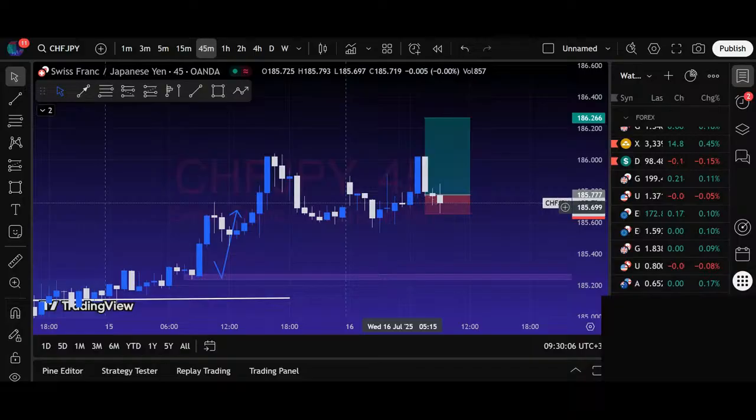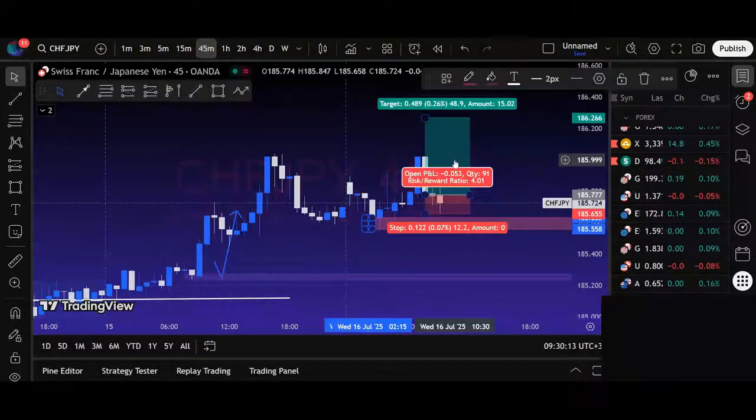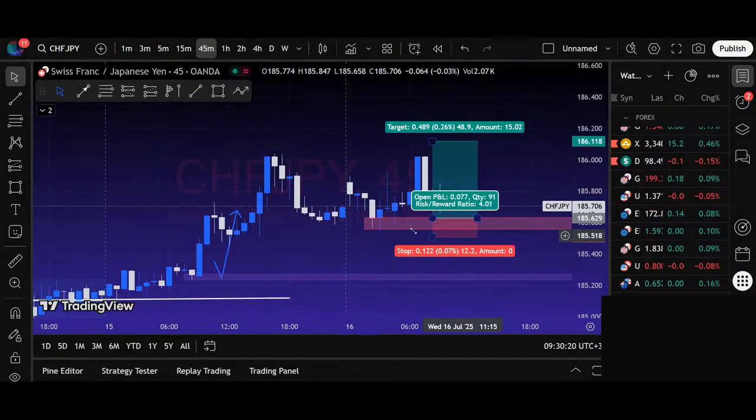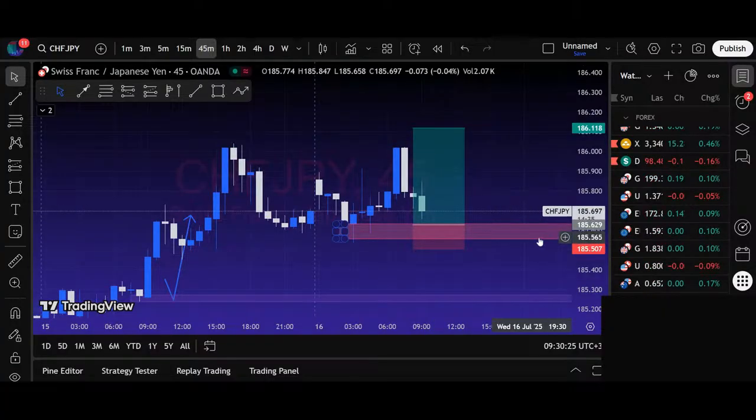Chef JPY wants to come to this point here. Good entry to buy. Why that entry? This looks more of a demand zone. I can share with you this. Once we have done setups and I'm sharing them with you, just get the toolkit. In the toolkit we get the prompts. Use the prompts to get the proper analysis, very specific things.